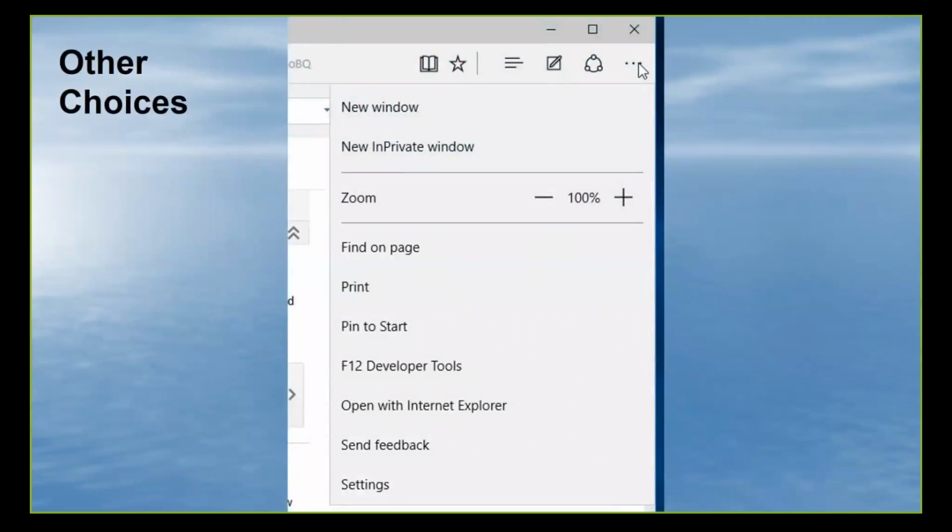And when you click on the three dots or the ellipsis, you get several changes, including that's where you get to print. It's not easy to print a page. You do have to click on those three buttons, go down to print and then print. You can also pin a website to start, and there's some other things that you could do from that ellipsis or those three dots.